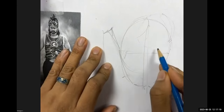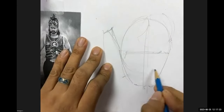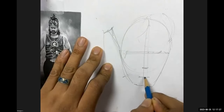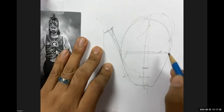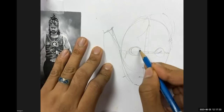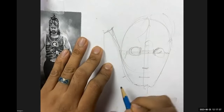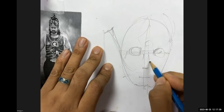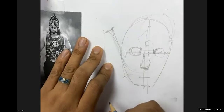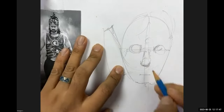This is where the eyes are coming. The eyes are going to be at the center of the face. The nose is going to be midway between the eyes and the chin. The mouth is going to be midway between the nose and the chin. And then the gap between the two eyes is going to be that of one eye. The nose comes like a triangle and a ball. So there's a ball for the nose. There's a triangle for this.